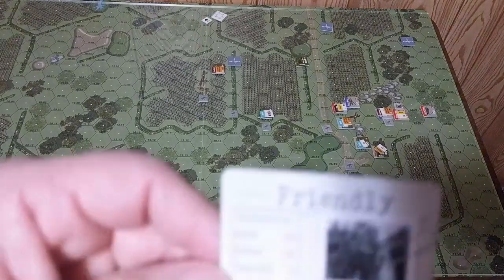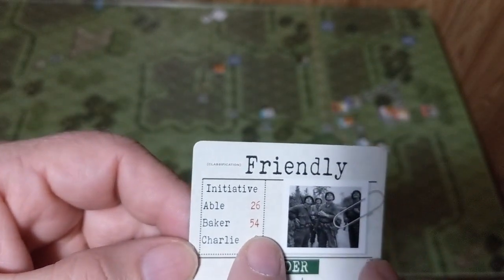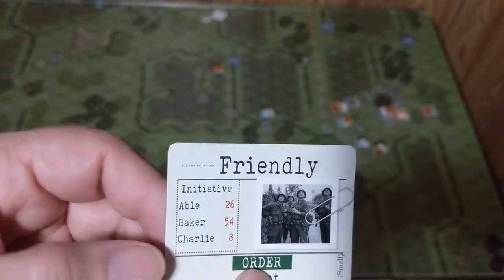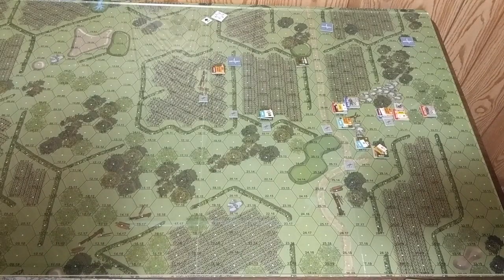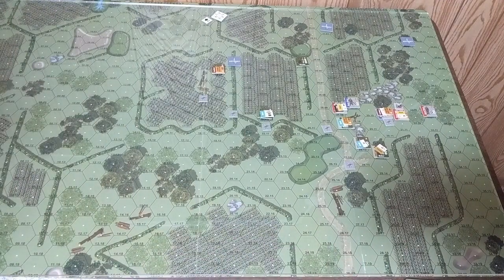Now, a couple of things. The initiative values are Charlie team with 8, Baker's going to be 54, but it's also an order card. And remember, when you play an order card for initiative, you have to do what the orders say. But once again, it's an event, and in this scenario, events are ignored, so it's just the initiative values. We now move on to the next step, which is the friendly order phase, where we deal with the orders that we want to give our troopers.